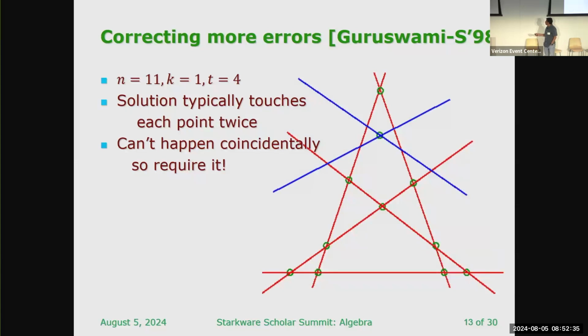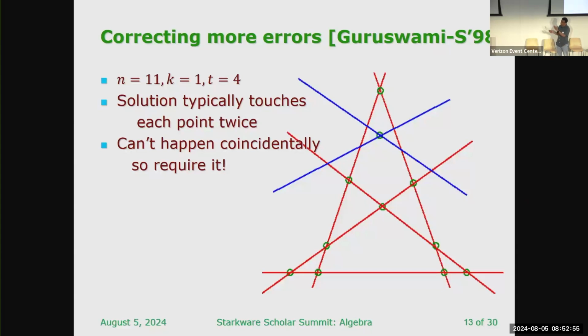And that gives you some solution that might look like this. Okay. And now if you look at it, there are lots of lines here. There are some lines, like the blue lines, which are not interesting. But then there are all these red lines, and they all happen to be passing through at least 4 points. So this is what is called the method of multiplicities, which has been developed a lot by people like Swastik and Shubhangi since then.